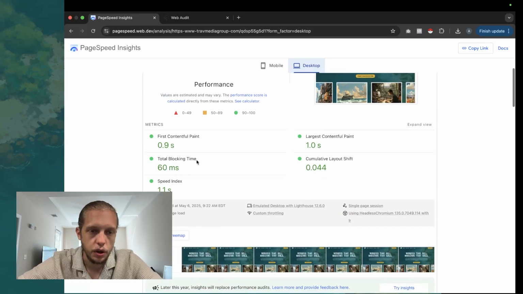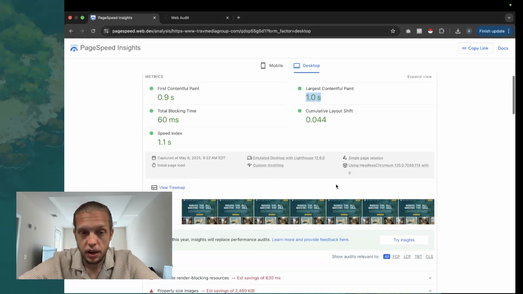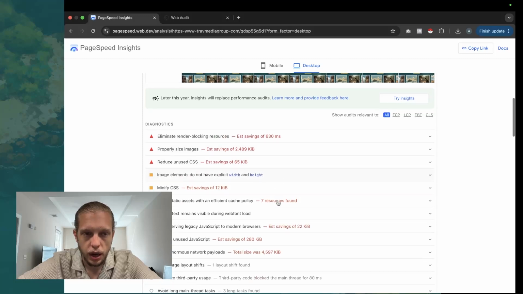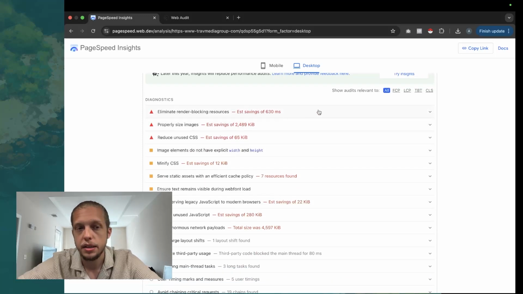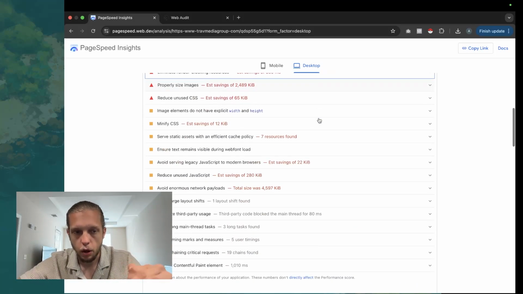And what you do here is you go through, and it tells you how long it takes to paint the first content, the largest piece of content. And then you go down here and it'll even diagnose a little bit where these large images are. Like we saw on Screaming Frog, we had that 2 megabyte image. We can probably go back, compress that down, and it would help this out a little bit.